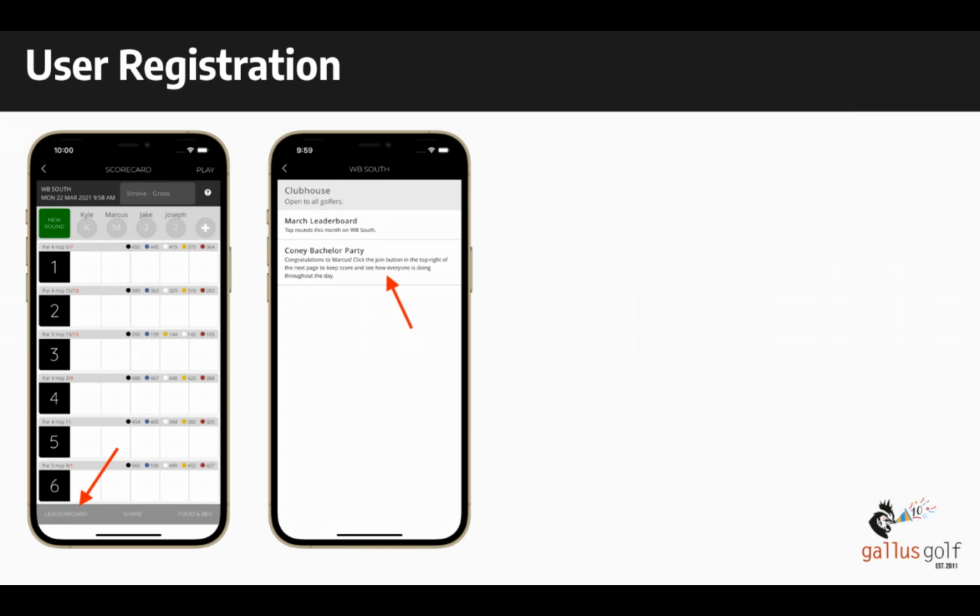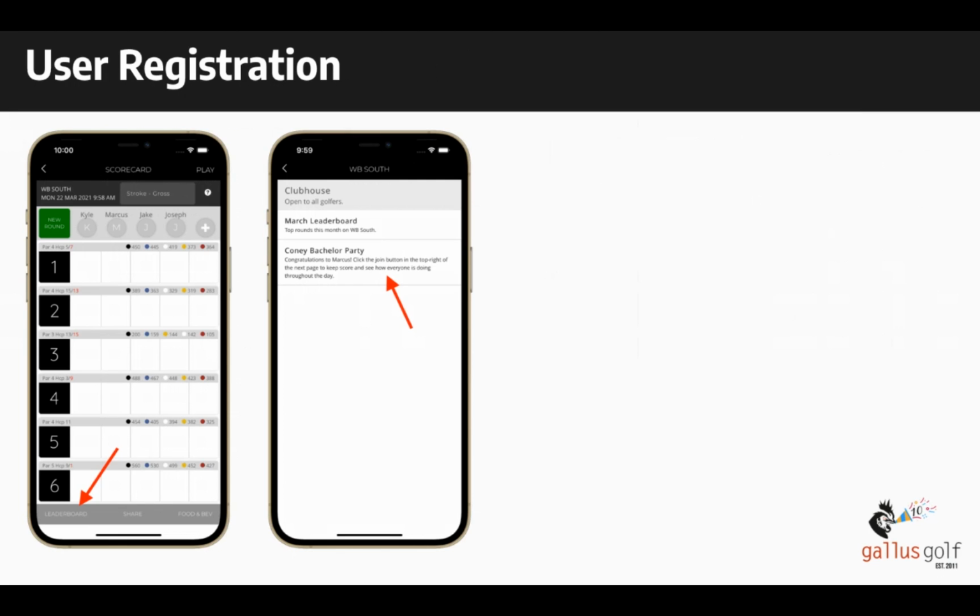So then they click on the bottom button, which is leaderboards. It'll show all the available leaderboards. That's why the date and time is important, because they will only be able to see the ones that are currently available for them to join. Any previous leaderboards that they were a part of will be below this. So if you're in a weekly league that plays every single week, any ones that they played in will show below, so they can go back and track their scores and see who won the previous weeks, which is nice as well.